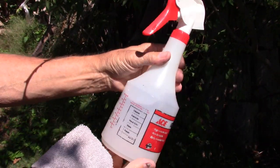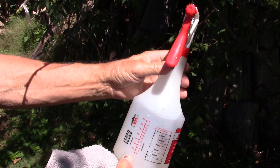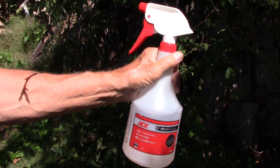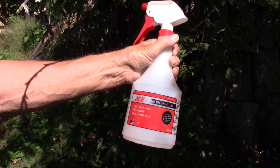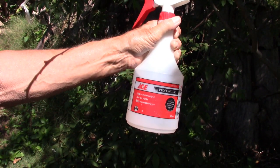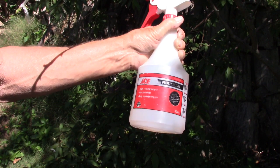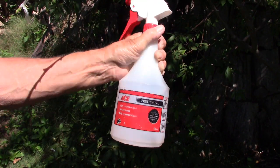Something I want to mention when you mix up your cleaning solution — the bleach solution — it's a minimum 10% mix for sterilization. I mix this up when I'm going to use it; I do not save it. I dump it after one day. Once you mix bleach with water, it is only effective for roughly 24 hours. It's so cheap I dump it after one day and don't save the solution.